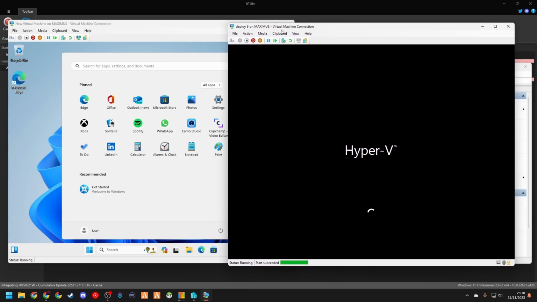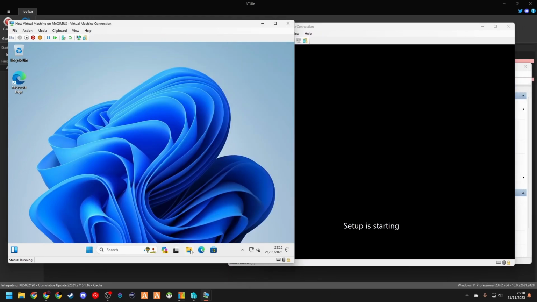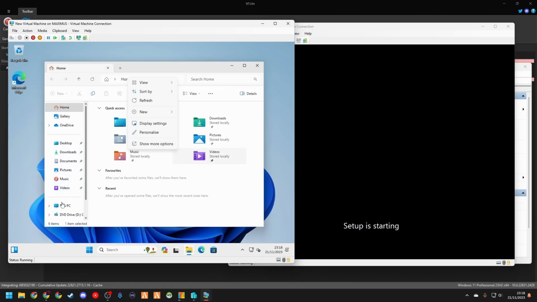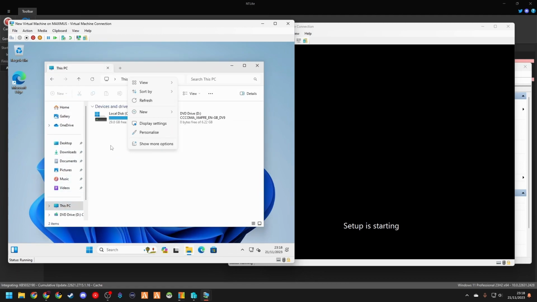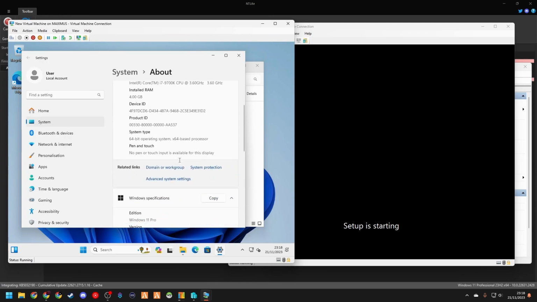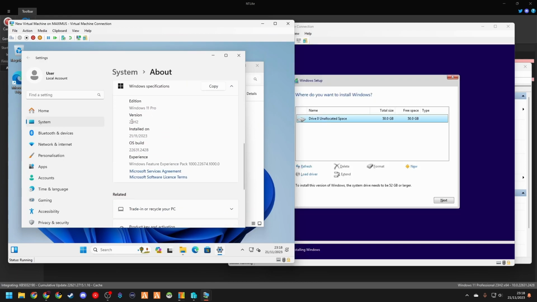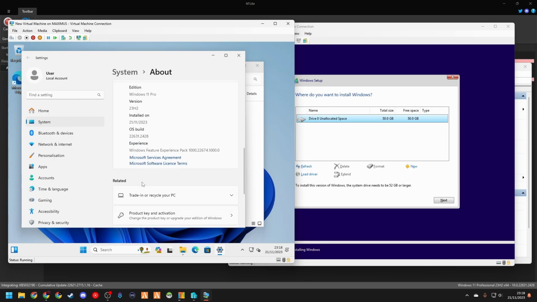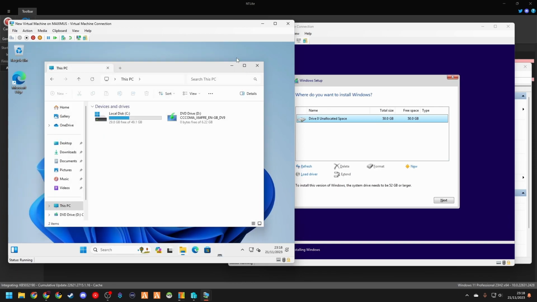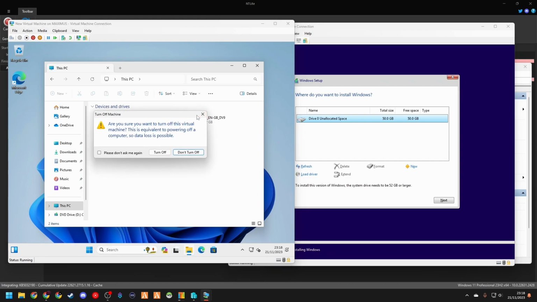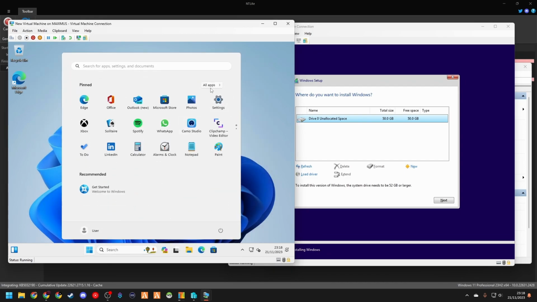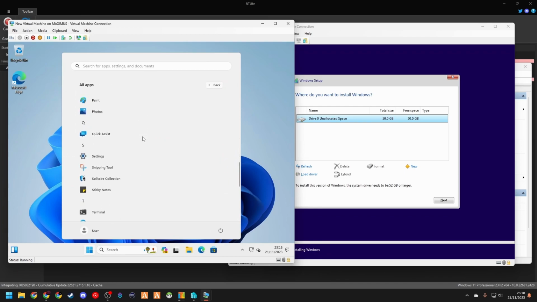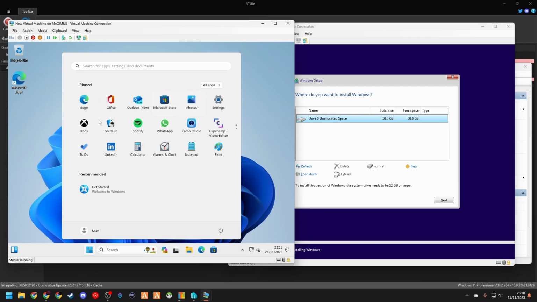Also, if we go to, for example, File Explorer, go to this PC, and go to Properties, you'll see it say Windows 11 Pro 23H2 blah blah blah, and there's no other information there. And go to all apps, you can see it's just bloated with a bunch of random stuff, and also there's a lot of stuff pinned, like Solitaire, Outlook, Office, Xbox, Spotify, blah blah blah.